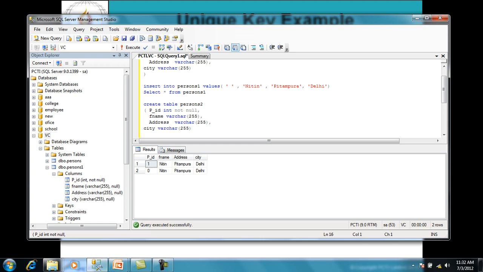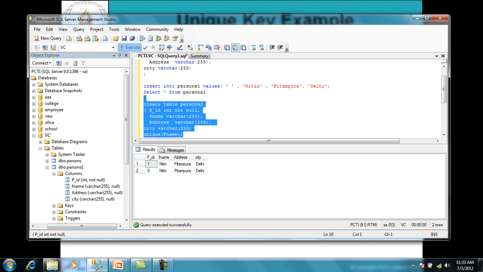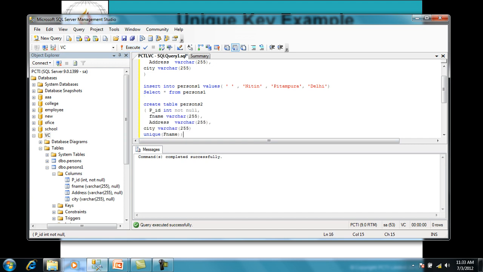We apply unique on a column: first write UNIQUE, then the column which you want to be unique. If I want the column unique to be name, I apply the column name. So I write here fname. It takes the unique, then close the table. Now we execute it. The table is created in our database.